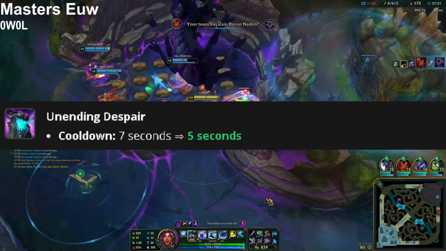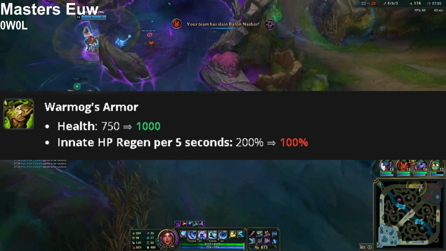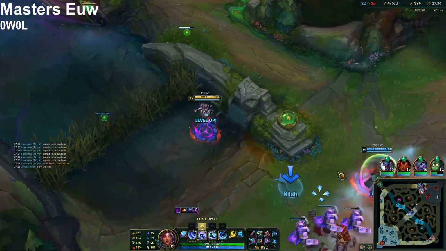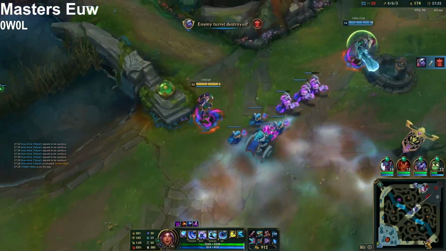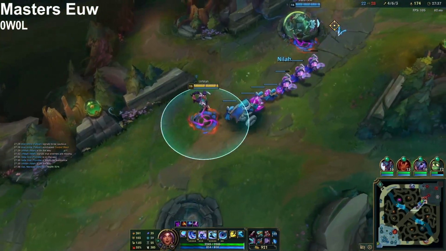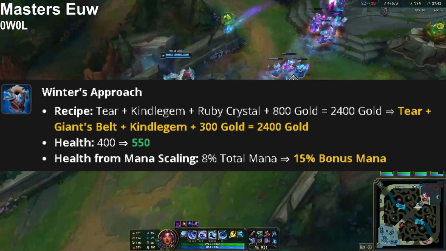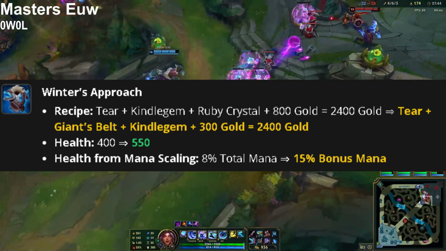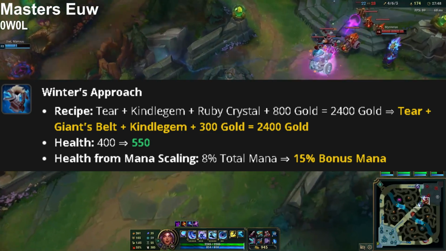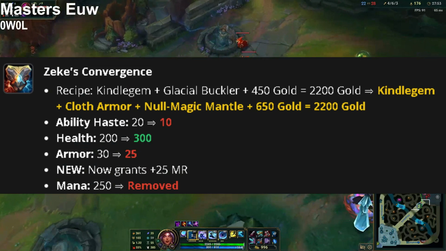Unending Despair, cooldown decrease, actually buff. Warmog's from 750 to 1000. HP regen per 5 seconds getting reduced. Okay, so more HP, less regen. Alright, sure, good change. Vigilant Wardstone, same price, more HP, and it gives you 15 health from mana scaling, 8% of total mana, 15% of bonus mana. Okay, so basically it's gonna give you more HP and less mana, right?